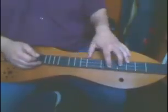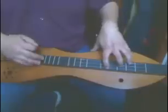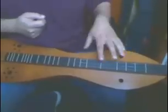Now, you can mute your strings with either hand. And this is really an exercise in right-hand technique, but I want to show you one left-hand technique that, combined with this right-hand back-and-forth rhythm, creates some really cool rhythms. One way of muting the strings: if we just strum the open instrument, you can't stop that ringing. The strings ring out for however long they ring out.